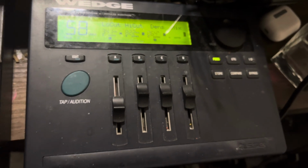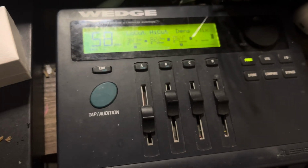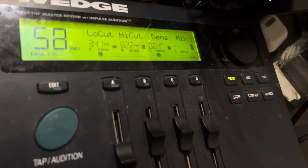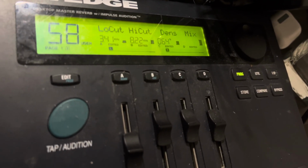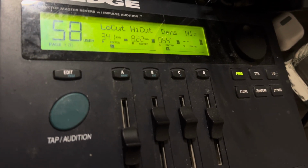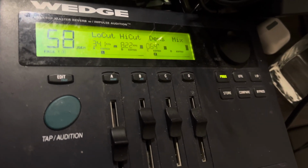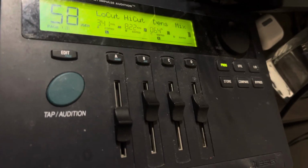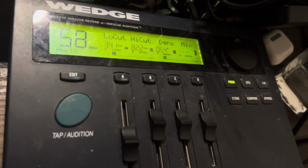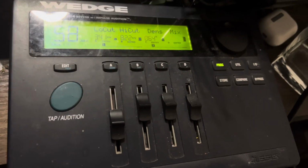Would I recommend it? Yes, if you're patient. If you're patient and you don't mind menu diving and really taking your time to learn something, I wouldn't say not to get it. It's a decent reverb. You know what I'm saying? If you're used to dealing with plugins and you want something that's quick, no, this isn't quick. You're gonna be a real engineer if you're using this, because it's a lot of menu diving and it's not conducive to time. It's gonna take time.